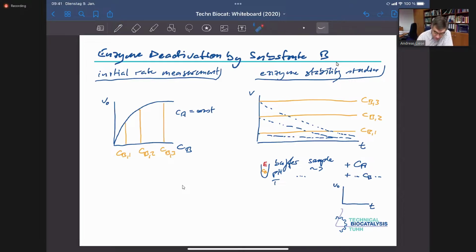So if we're taking a closer look, we see that we have, depending on the different starting concentration, and if we determine here the initial rate of enzyme deactivation, different rates resulting. And that is now a challenge. How can we describe this mathematically in an overall simulation model? Well, the trick is that we use normalization.